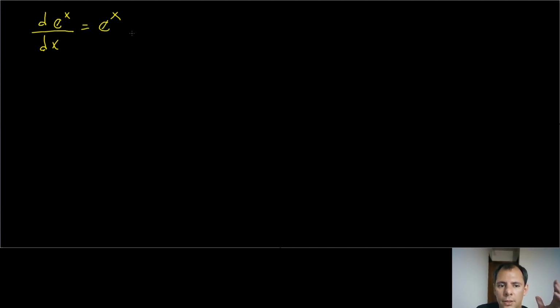Okay, the proof that the derivative of e to the x with respect to x is e to the x. This is very important. I'm not going to show the proof here because then it's just going to be repeating content. If you want to know the proof of this, pause this video and go to my math proofs playlist, and there's going to be the proof in there, and then you come back.